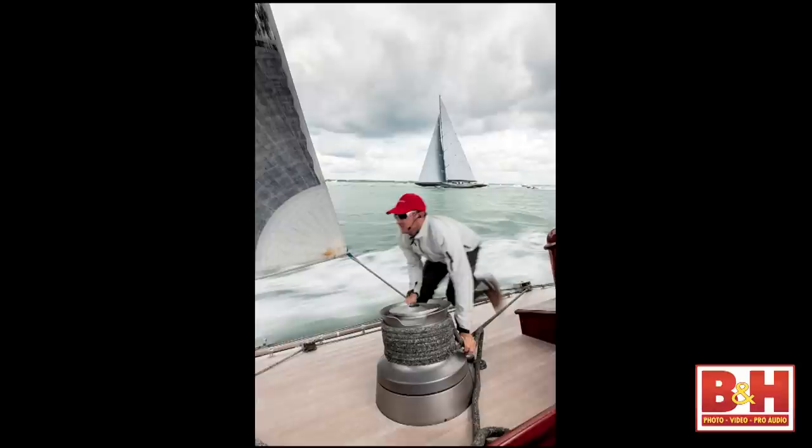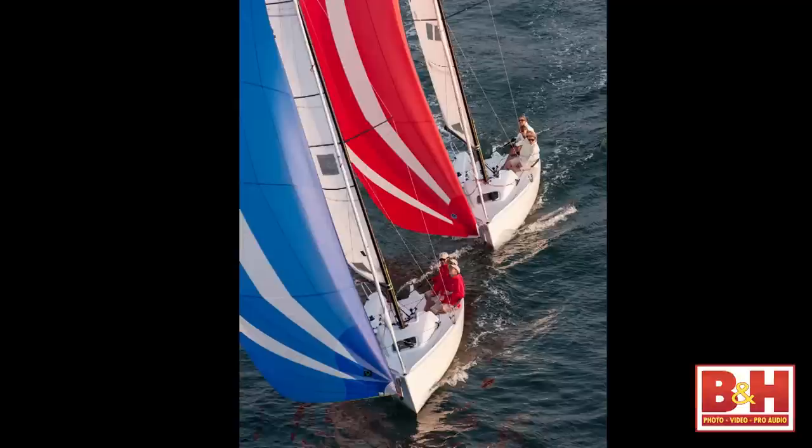Again, slow shutter speed — same scenarios we talked about earlier. The boat far in the background is sharp, but look at the water right here — even his foot is blurry because he's so close. I'm probably at about a 30th or 15th of a second with a 16 to 35mm. The only way to figure these things out is to try it — go ridiculously slow and sometimes you think it'll never work, then on the computer it's perfect. I'm a huge one for experimenting, whether it's a masthead mount or a GoPro to get something the other guys don't have. There are a lot of guys shooting sailing — you've got to be different to get the assignments.